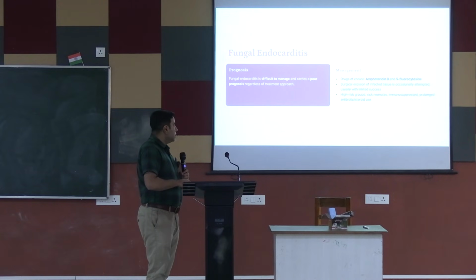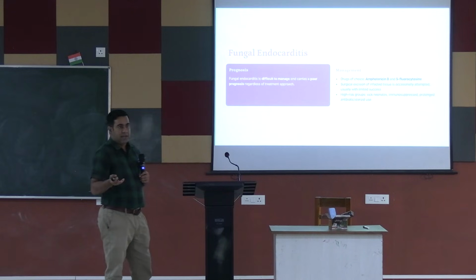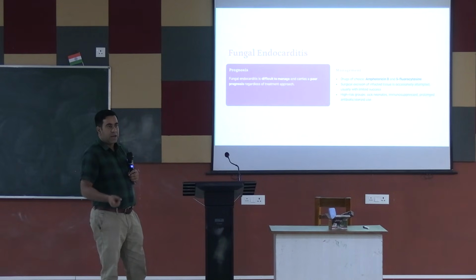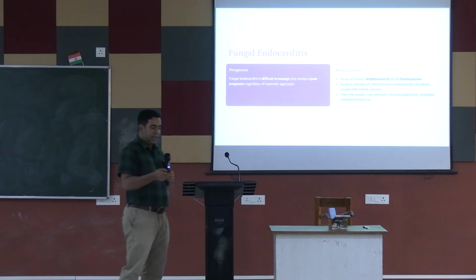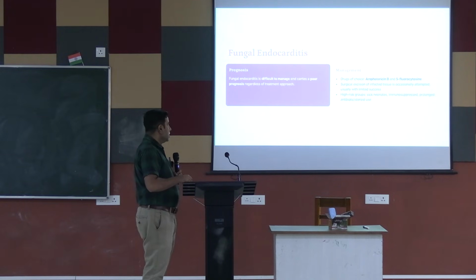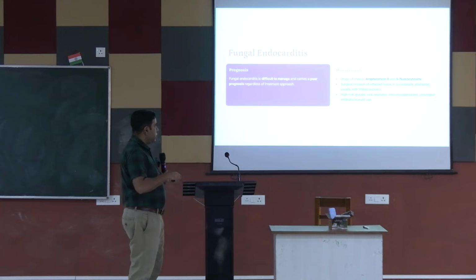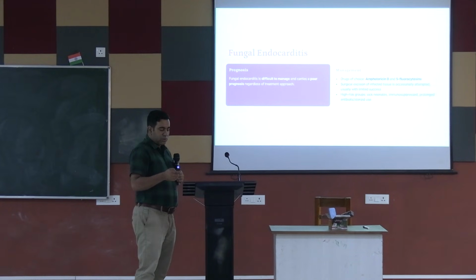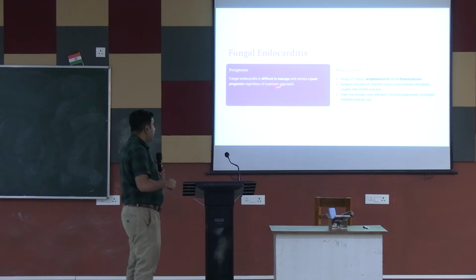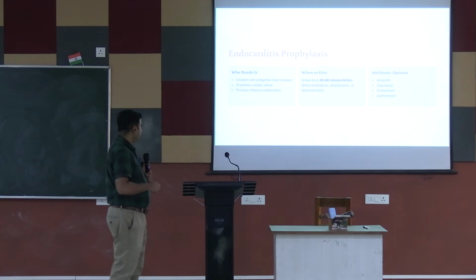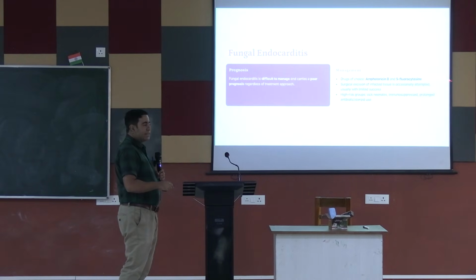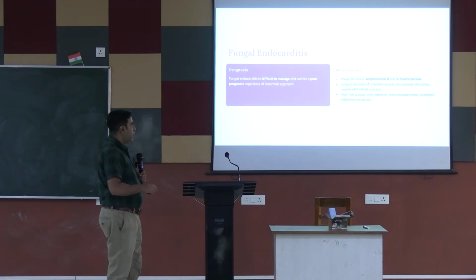Here lies the reason: immunosuppressed patients are difficult to manage. You are treating one thing and they will again develop another abscess or another emboli or anything else because they are immunocompromised. And sick neonates are always immunocompromised. Prolonged antibiotic use or steroid use, steroid use causes immunosuppression, so it carries a poor prognosis. What are the drugs? The drugs are amphotericin B and 5-fluorocytosine.